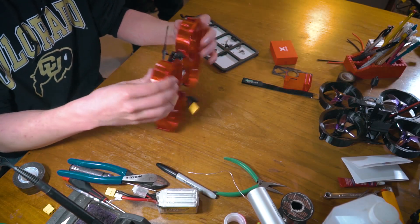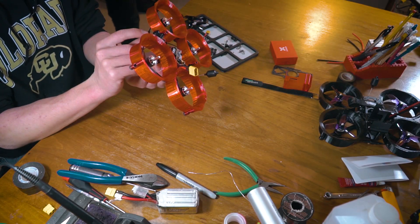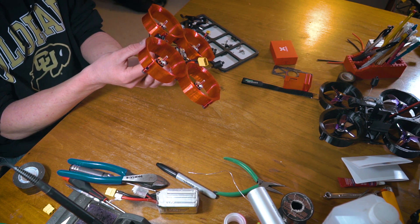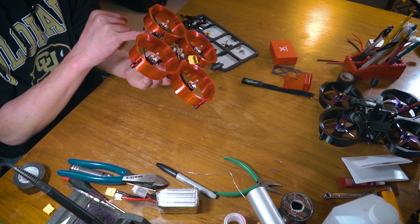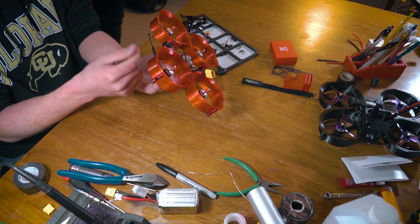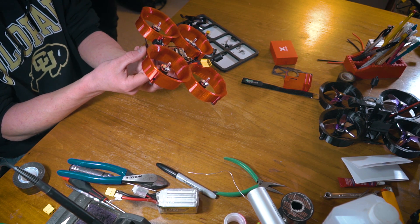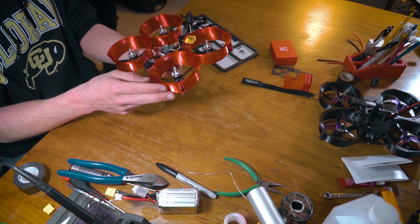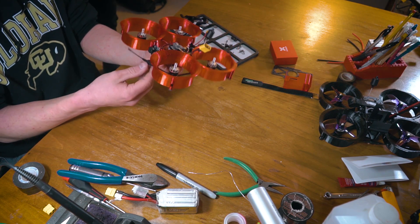What we're about to do is mount this antenna. This is a little trick — I was looking for a way to cleanly mount this antenna, and what we're going to do is poke a little hole here and here on the other side. There are a couple of advantages: one is it's a clean mounting solution and super easy to do, and two is once it's in there it's actually protected by the ducts, so it makes it nice and safe.